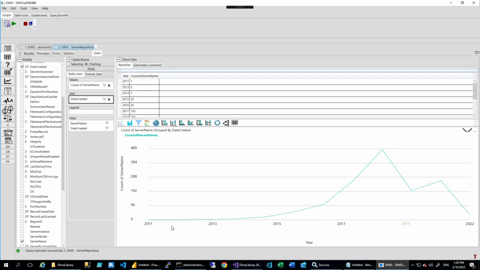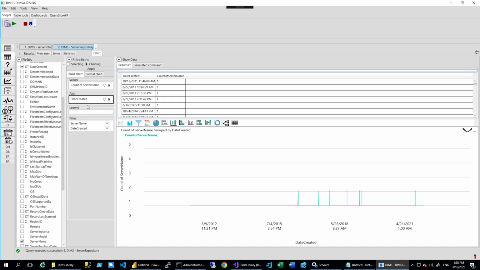What I should use here is actually a datetime, because if we go back here to date created, the x-axis will be datetime.